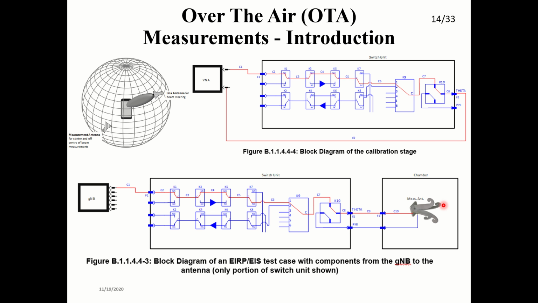Next, for any setup for that matter, before you move on to the measurement, you have to calibrate. How the calibration is done is very simple actually. This is the path of measurement, for example. In this, instead of connecting to the antenna, you take that connector and connect it to the vector network analyzer.